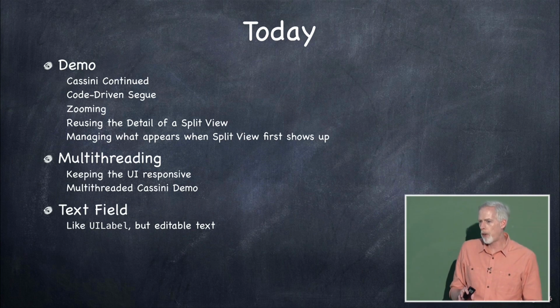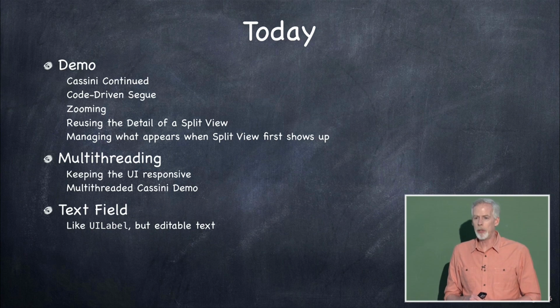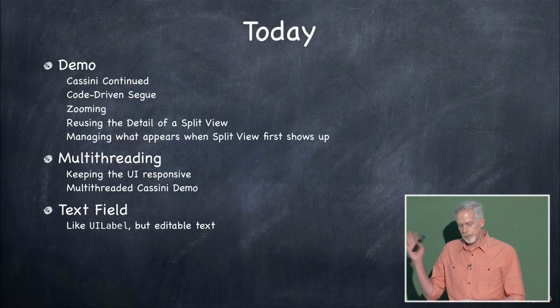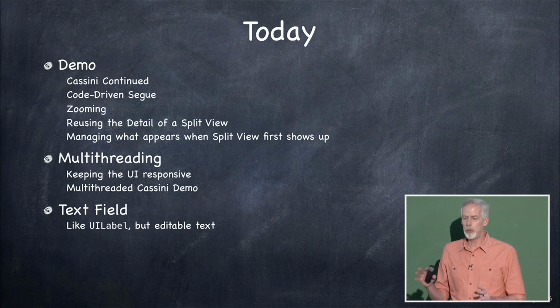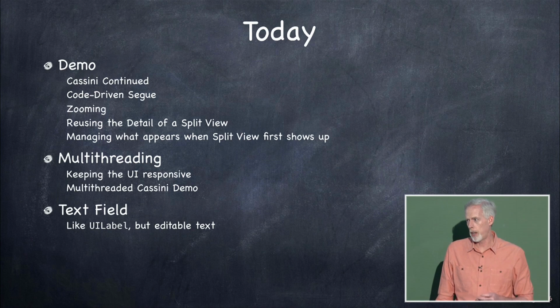I'm going to talk about multi-threading. Very, very important thing in iOS is how to multi-thread your execution. And then I'll go back to the demo and we'll multi-thread this Cassini thing we're working on. And then, time permitting, at the end, I'll go back to the slides and talk about text fields. And then next week we have table views, databases, etc. And again, remember, no assignment going out today. The assignment is going to be a table view based thing, so it'll go out after Monday's lecture.